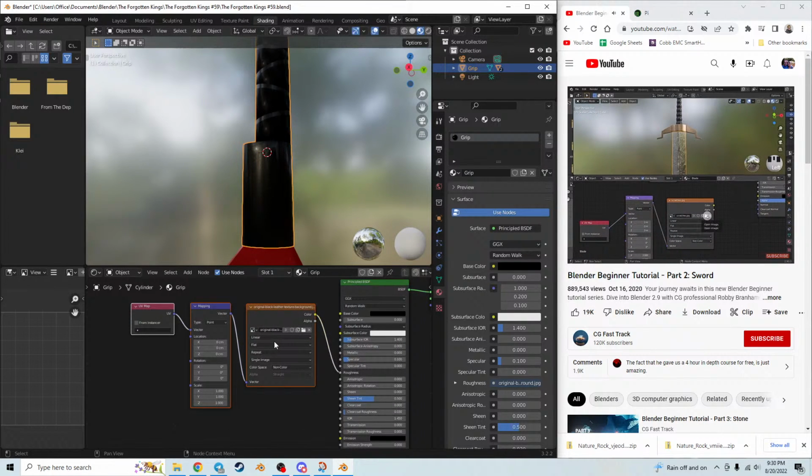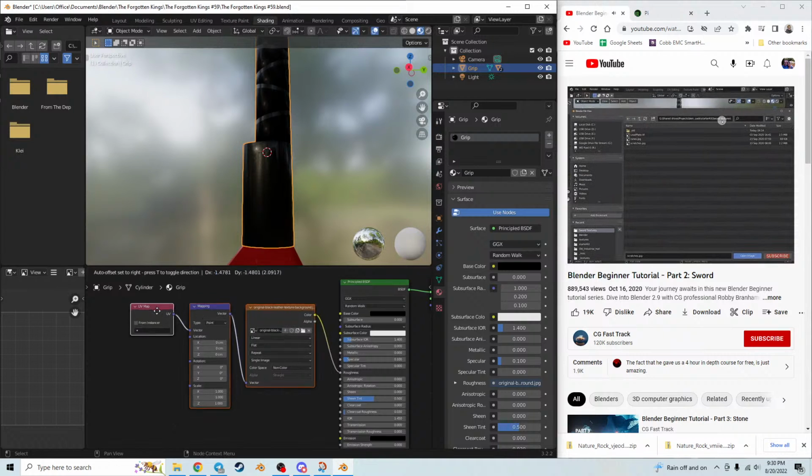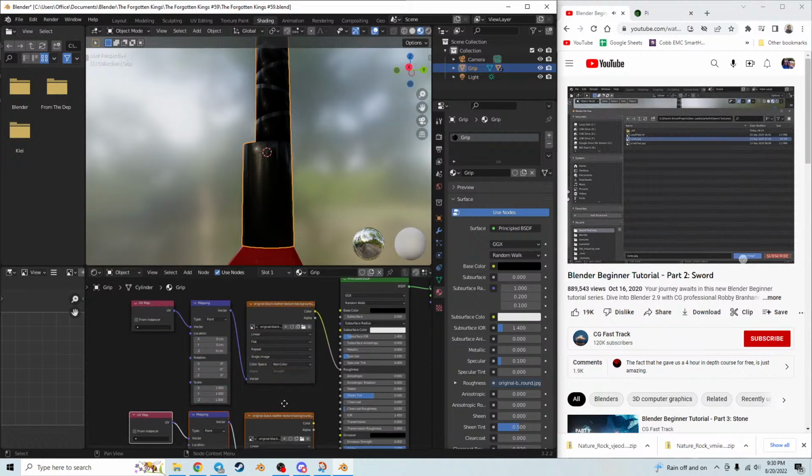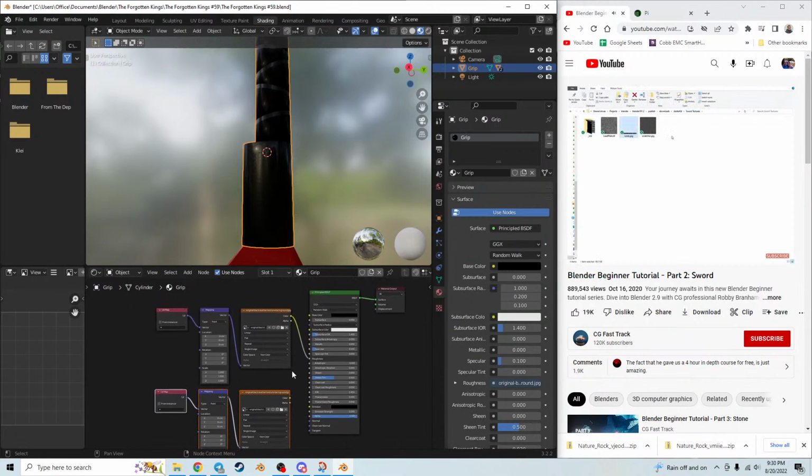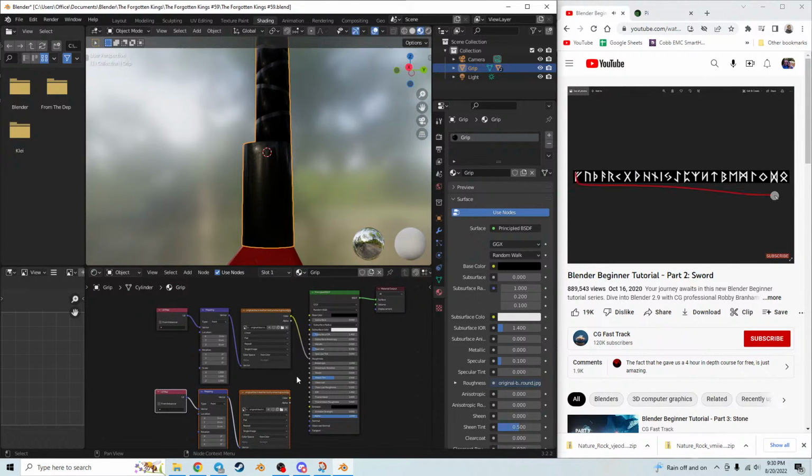What we're going to do is bring in the rune stencil. So I'm going to go to my file dialog, and then I'll go to my downloads, my sword textures, and then I'll go to my runes.jpg. First off, let's take a look at our texture here. Our rune texture is going to look like this right here. It's just a rune text that's going in this rectangular format. So it's not a square texture here. We'll run into a little bit of an issue coming up.